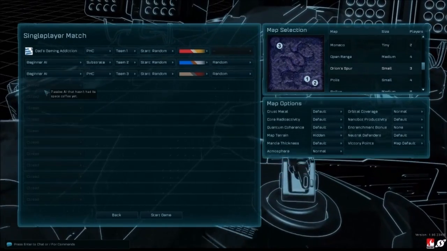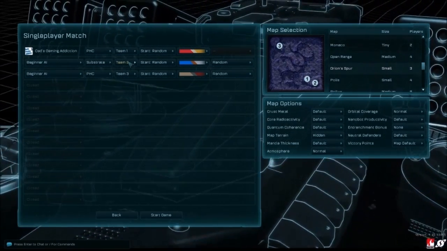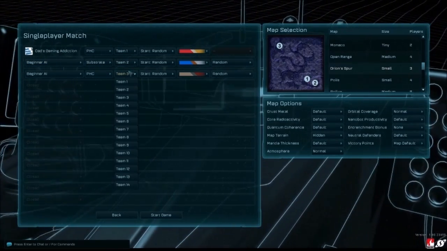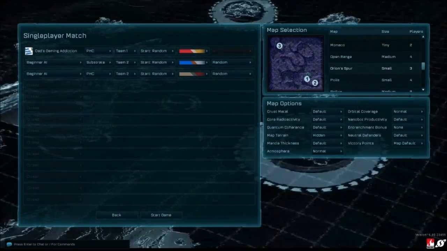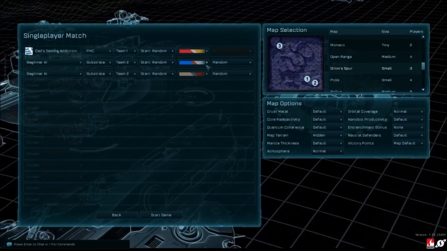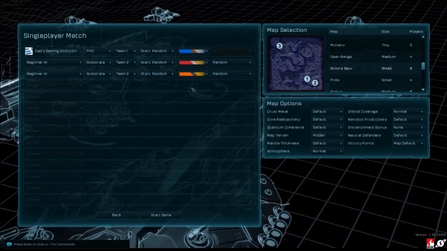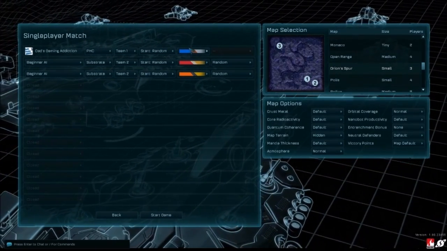Alright, let's just do beginner AI, and actually, if I can be player 3, that would be awesome. I don't know if the computer is smart enough to recognize that I'm putting these 2 folks on a team together. I do want to be blue, though. That's non-negotiable. Red and orange versus blue.